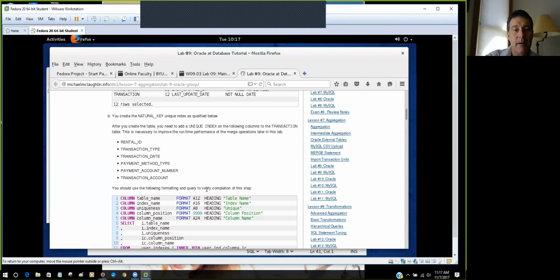And so we're going to create a unique index on the natural key, and you see it has the 6 columns from the transaction table. So you know how to do that: create a unique index with those columns.